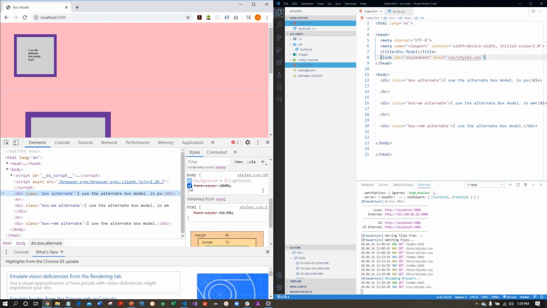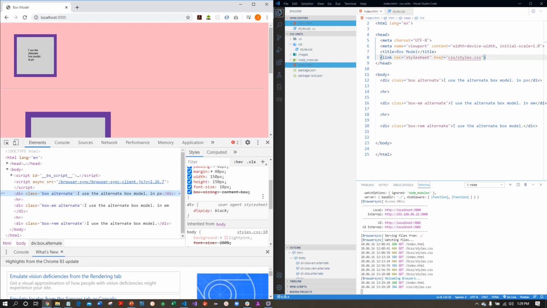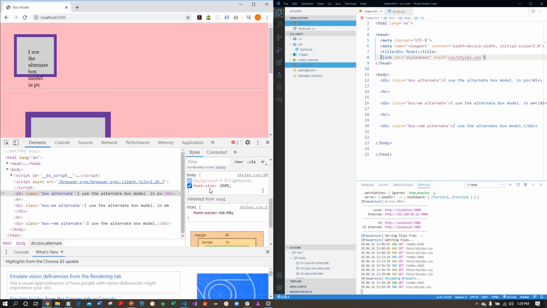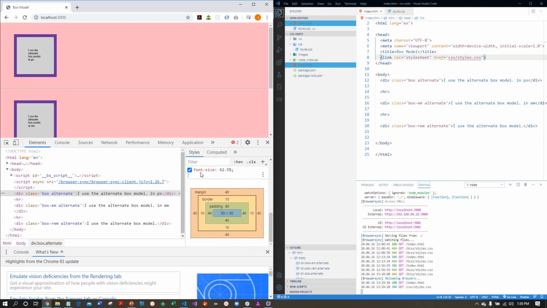So this with the cross through shows our inherited style elements that have been overridden locally, so HTML font size as well. And you can see if I delete this one, then it inherits the font size of 200%. And if I delete this one, then it inherits the font size times 62.5%, which, as we saw, if the default font size for the browser is 16 pixels, then it works out exactly to 10 pixels, convenient for calculation.